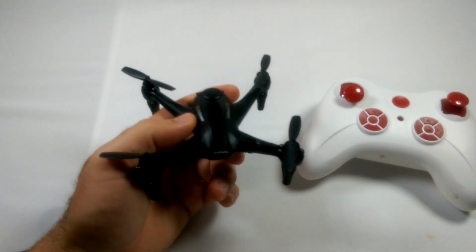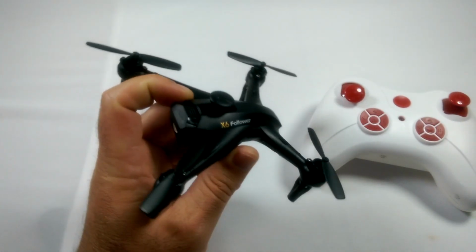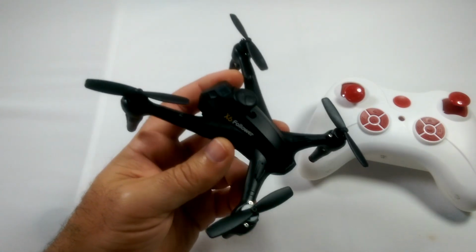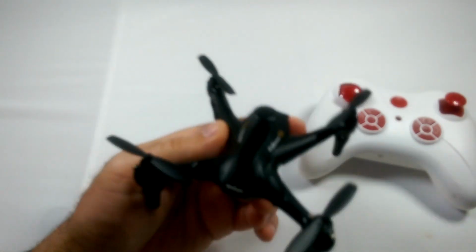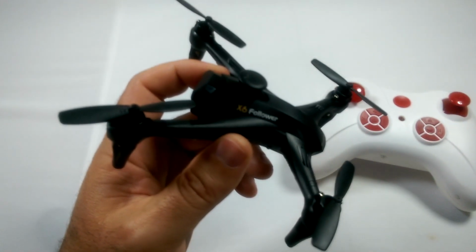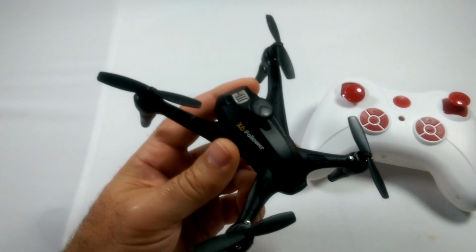The pitch and roll were perfect on the 3 rates. It did unfortunately have the same yaw throughout those 3 rates, so I would have liked to see some kind of change in the yaw rate. So that's kind of a con that I only had 1 yaw rate. As you get better, you want to fly faster, and if you can't turn fast enough to accommodate that high speed pitch and roll, it makes it a little bit harder to fly. So I would have liked to see a faster yaw.